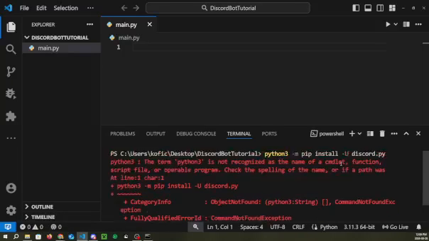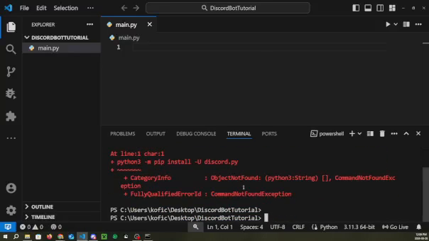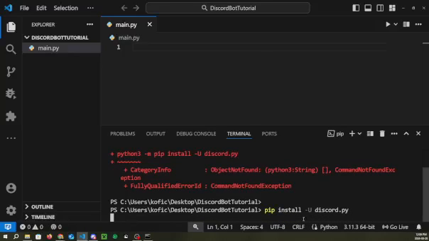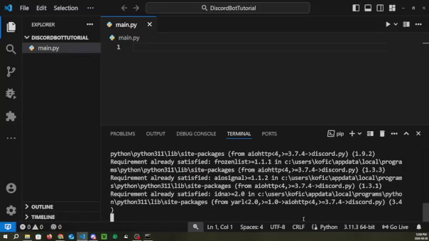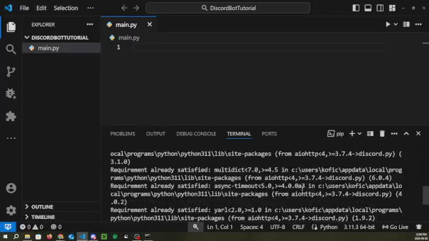Oh, turn Python. Okay, what I would recommend doing is going here and then just do pip install discord.py.